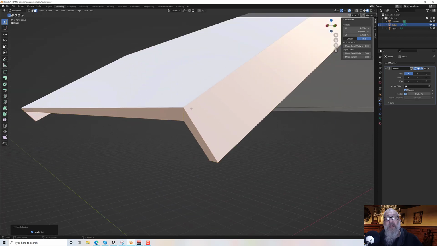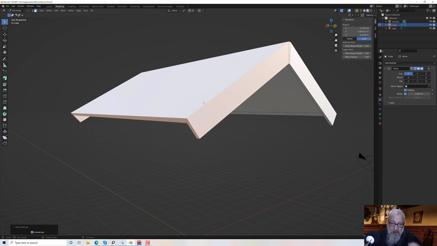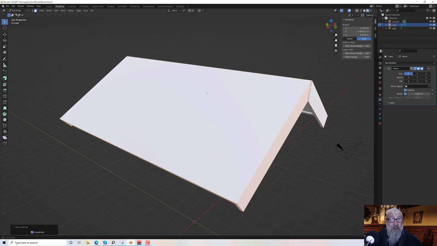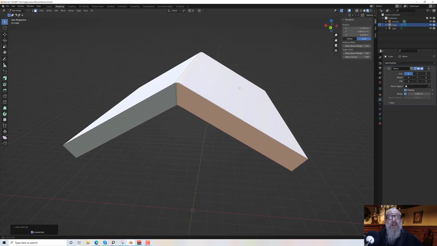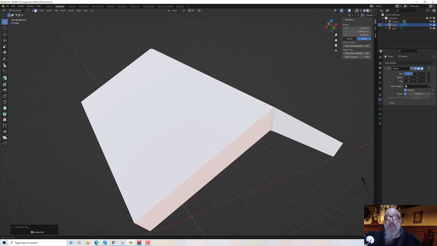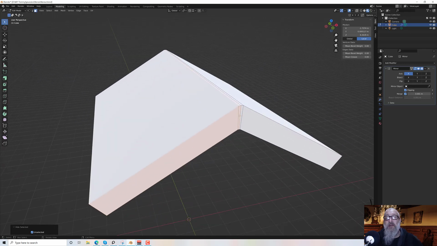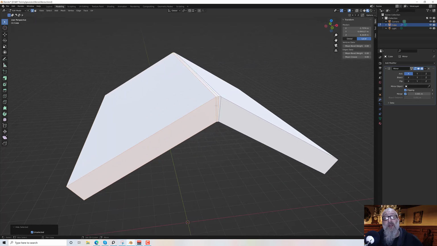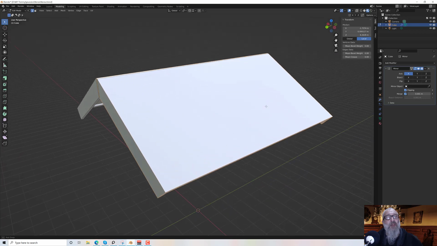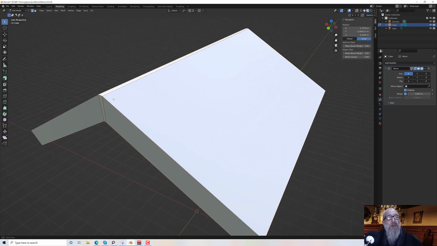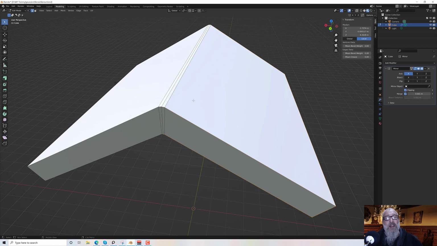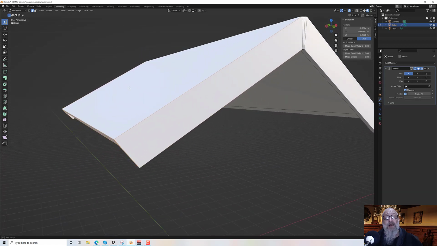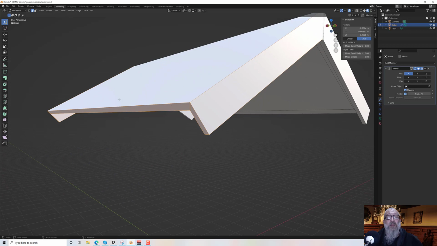Okay, so one of the first things I want to do is do some beveling on this, and it will help to do it now before I get more detail into it. So let's do that, and I think I want to bevel almost every edge except for this one down the end here. So let's convert that to edges, and then if I press Shift Alt and click there, that should do the job. Now we don't have that one selected. We also don't want this one selected down the middle. I don't want that to bevel either, but everything else I'm pretty sure is fine.